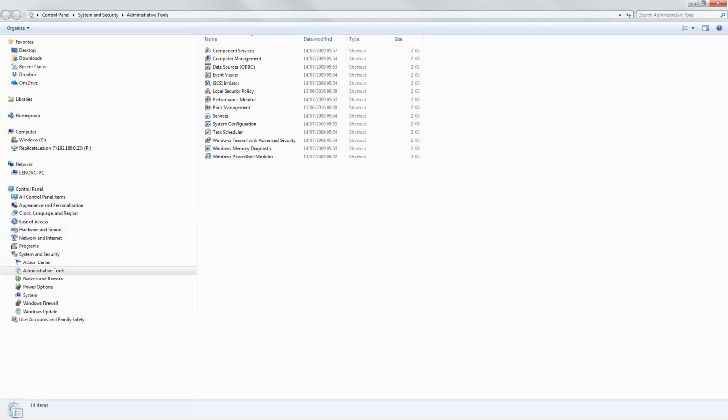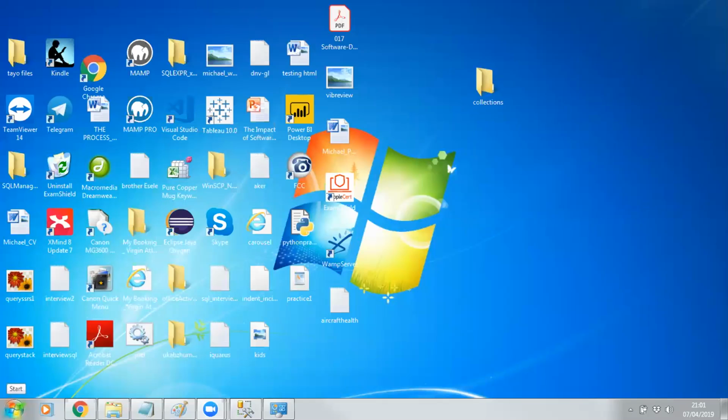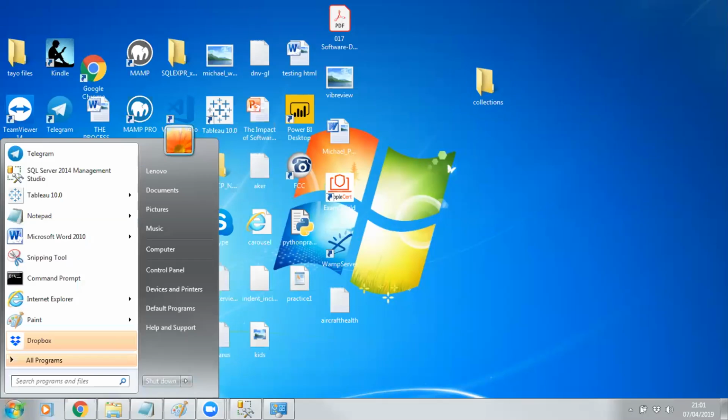Okay, what I'll do is I will share my second screen so that you can see it. You can find it in control panel, but just search. Anytime you are working like that, just go to search. Did you see the screen now? The second one now I'm sharing, where I click Windows here.